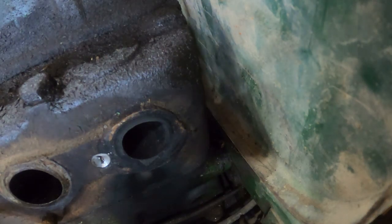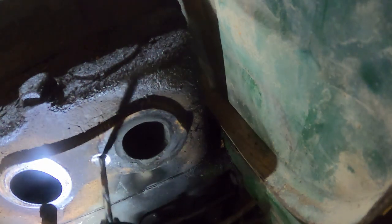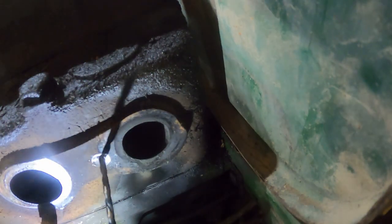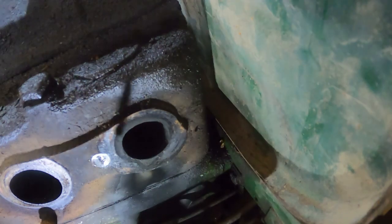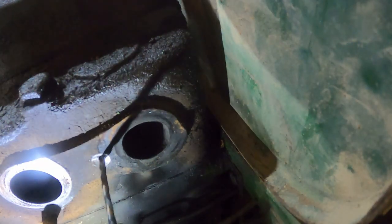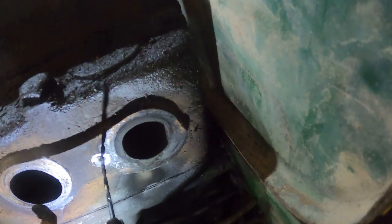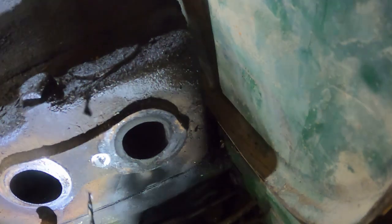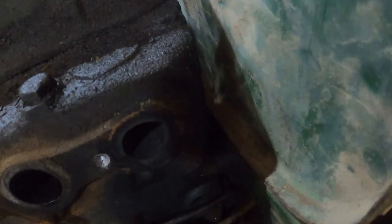Let's go smaller now. Man, I either don't have that chucked up good or it's bent. That bit's bent. I must have gotten to this one too. It's dull. I'm consistent. This one doesn't look like it's ever been used. So here's its chance to break.